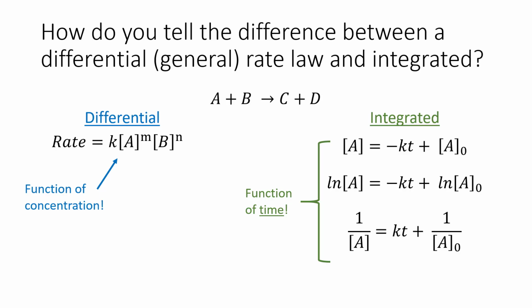How can we tell the difference? So before we go into examples on how to determine reaction order from experimental data, I just want you to be able to look at the two and think about what is the difference in them. So your differential rate law has one format where we're looking at the rate as a function of concentration, whereas your integrated rate laws are establishing concentration as a function of time. These are two intrinsically different things. And so how you look at the data is different. One is a function of time, the other is not.